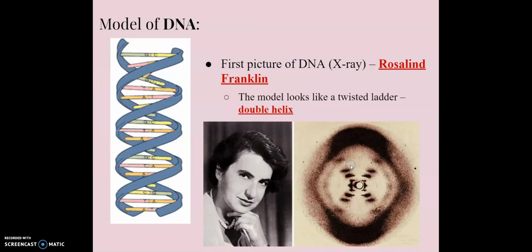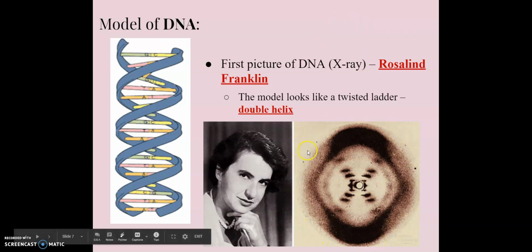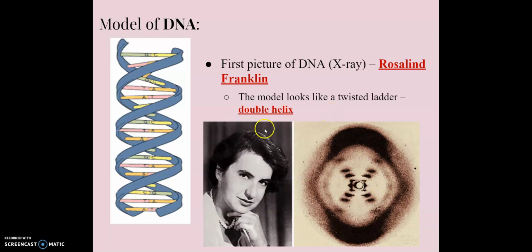But they created that model from Rosalind Franklin's work. She's the first person to take a picture of DNA using X-ray crystallography, and this is her picture here. This is the X-ray crystallography from Rosalind Franklin. This is as if you're looking from the top of the DNA molecule, so this would be the outer blue areas here, while these in here are showing the nitrogenous bases in here. So from this they found that they were ordered in such a way that it was a double helix. And so that's where we got the double helix from.